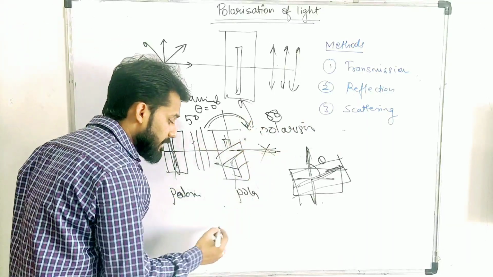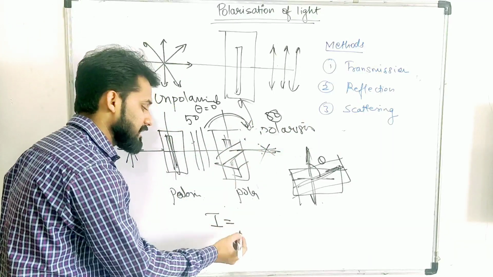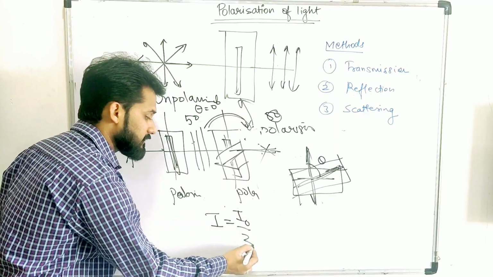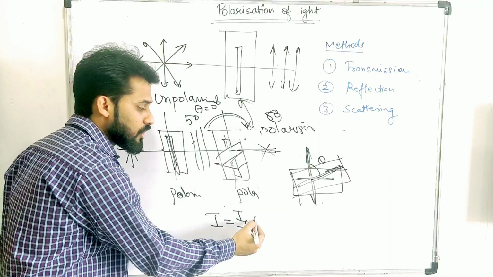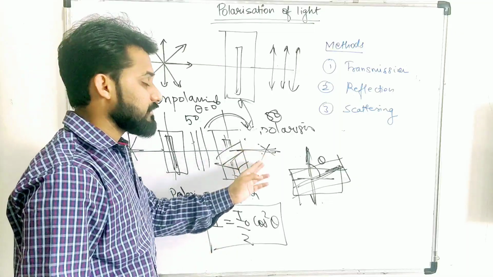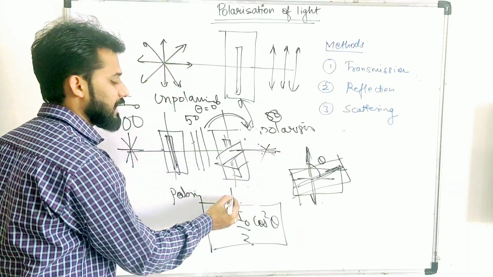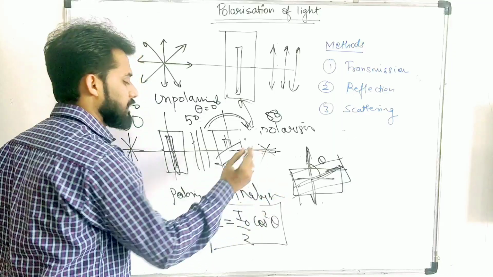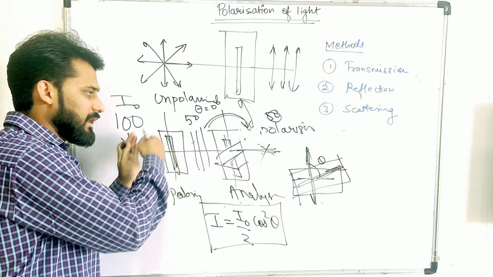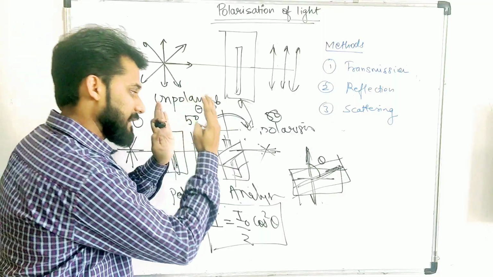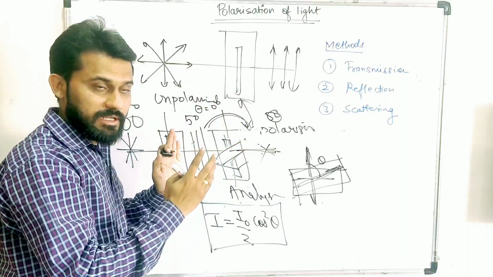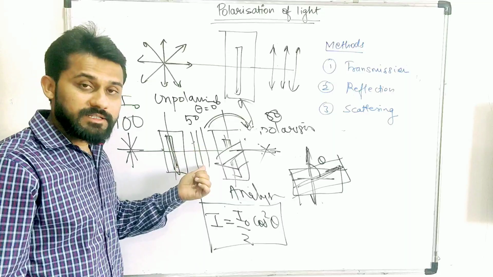And the intensity coming out is given as I naught. यह I naught है, original intensity का half. 50 तो यहाँ पे हुआ I naught by 2 cos square theta. This is the intensity coming out from the second polarizer, which we call an analyzer. It is an analyzer. It analyzes कि light polarized है या नहीं. This is a polarizer which polarizes the light. उसने polarize करने के बाद second sheet check कर दी कि उसने correctly polarize किया है. अगर 0 आता है मतलब correctly polarize किया है. अगर 0 नहीं आता है, it means इसने अच्छे से polarize नहीं किया है.